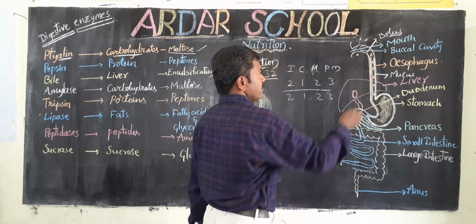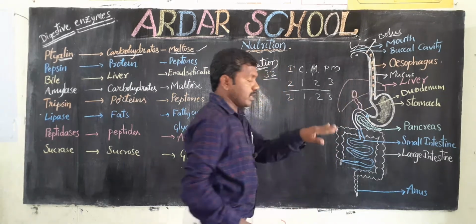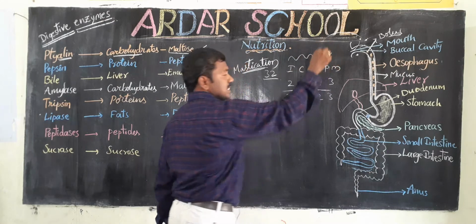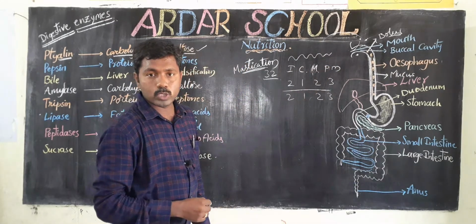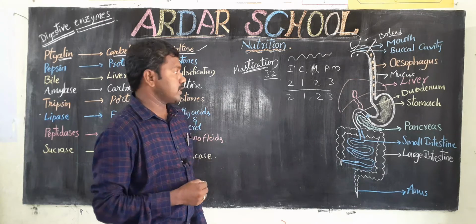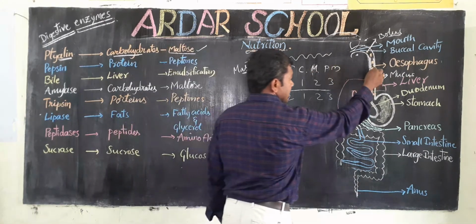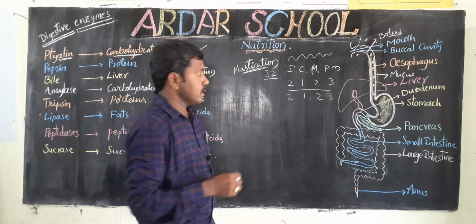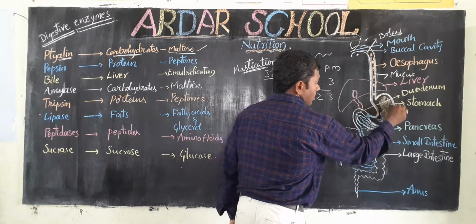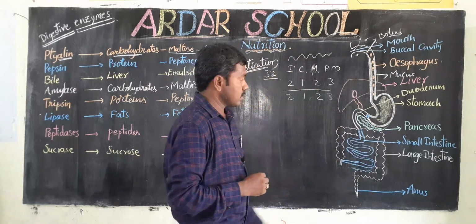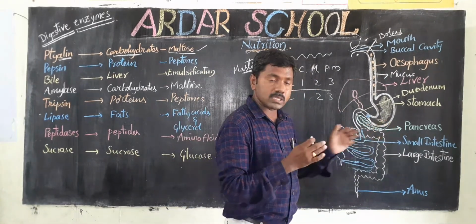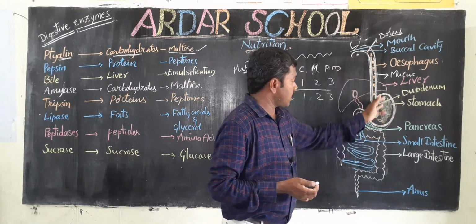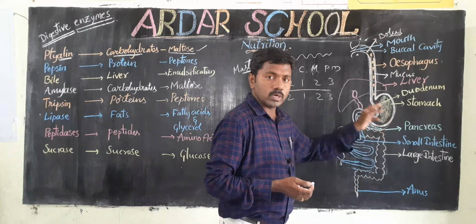When we are swallowing, the bolus moves downwards. At the time when it travels, there is a wave-like movement. This is called peristaltic movement. What is that, children? Peristaltic movement. After that it reaches the stomach. Here this is a sac-like structure. If you observe the stomach, it is a sac-like structure. The bolus comes and is stored here.